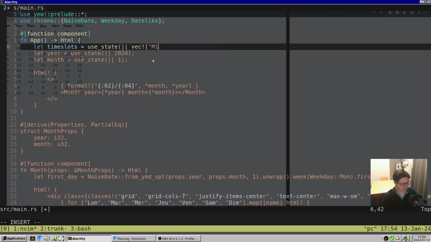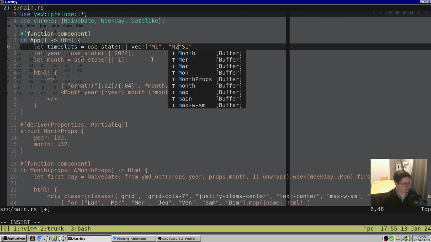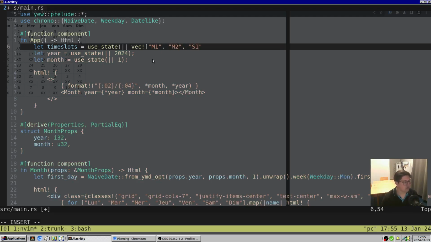So I'm making it from memory, let's say M1, S1, and let's say M2. I don't think that my memory is great on this, but that doesn't matter. I just have to do something for now.